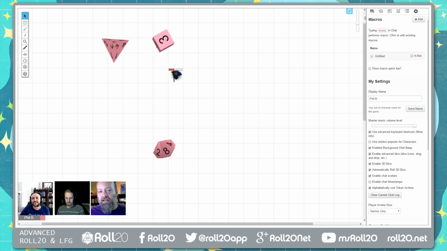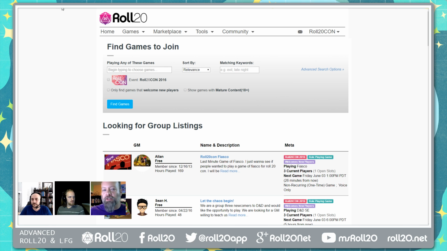So co-GMs, I think, is a really great and powerful feature and can be really helpful, especially to new GMs starting off. I wrote a whole list of stuff out. It's a great way to subdivide tasks. If maybe you don't feel comfortable running all the mechanics of a game, you're not used to it yet. Maybe you've never played Fate, but someone else has, but you want to tell a story and you want to use that as your setting. You could invite a friend of yours that's played Fate a lot to be a co-GM in your game, and they could handle some of the mechanics, answer questions, and you can tell your story.